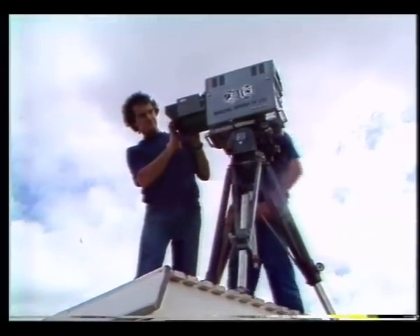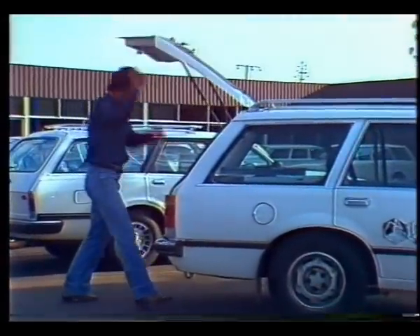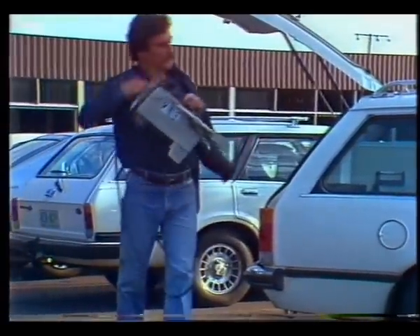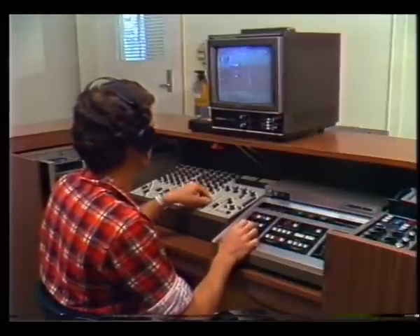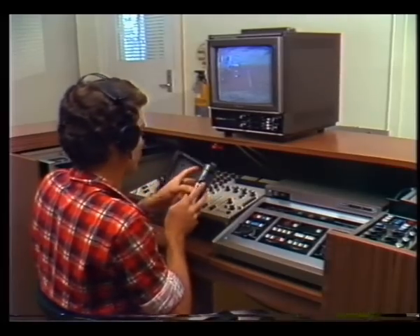For smaller jobs where only one camera is needed and speed is important, such as local news gathering, the backpack cameras and portable videotape machines are used. In fact, there's a new word coined — ENG, for Electronic News Gathering — to show the difference between tape and film. ENG is fairly new in the world, and we're proud to say that we were the very first station to use it in Australia, a full 18 months before metropolitan channels switched from film. Tape, of course, needs no processing, so is available virtually for instant replay. The news department has its own scaled-down edit desk to compile and shorten news stories prior to telecast.